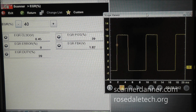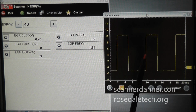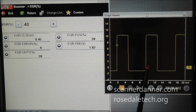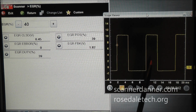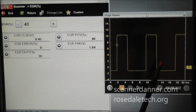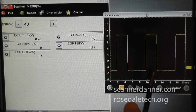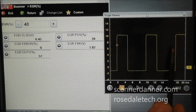So it's the current flow, if you want to call it that too. It's the current flow that's being switched on and off over 100 times per second, not the valve itself opening and closing that fast. And this is how we're controlling the magnetic field. We turn it on, it starts to expand. We turn it off, it starts to collapse. And we never really truly allow it to fully collapse.